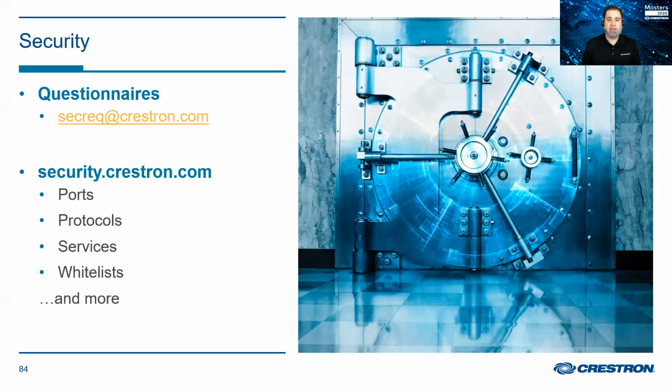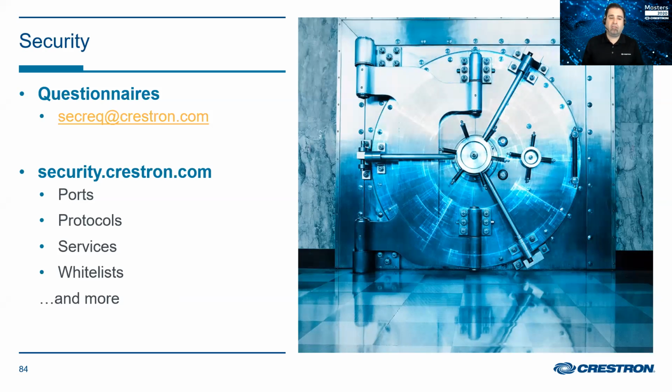I would be remiss if I didn't give a shout out to security. It's kind of an important thing here. We get questions on it all the time, and when you are having these conversations with end users, the first thing they're going to ask is a whole bunch of questions about security with these systems. And it's not uncommon to get these Excel questionnaires with a bajillion questions about how these systems interact on a network. I would recommend starting at security.crestron.com.